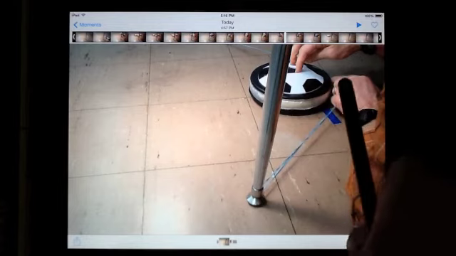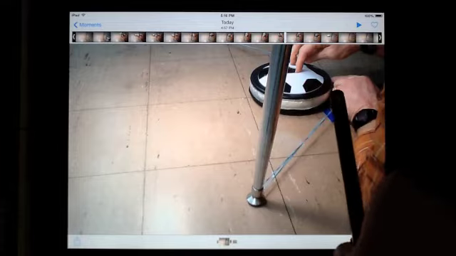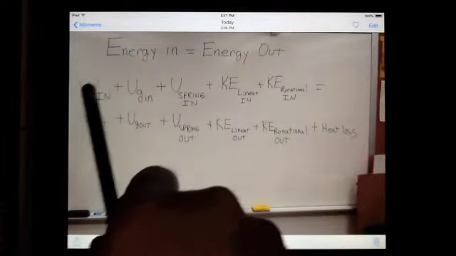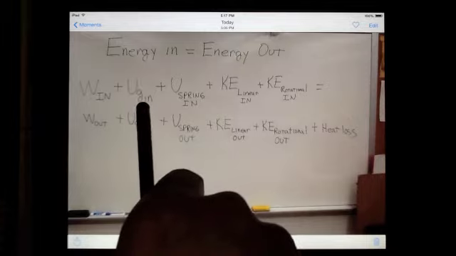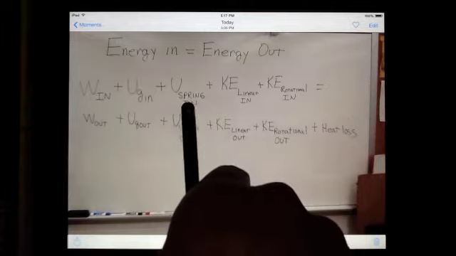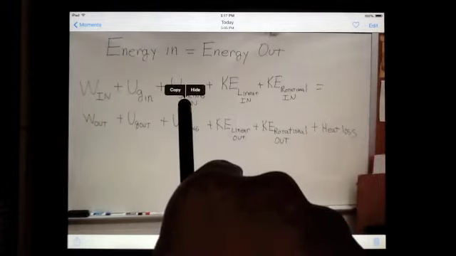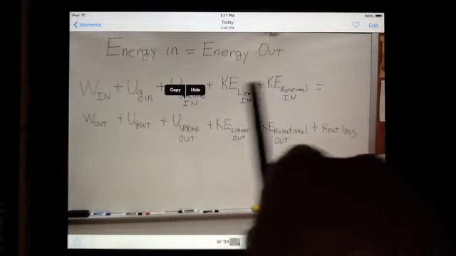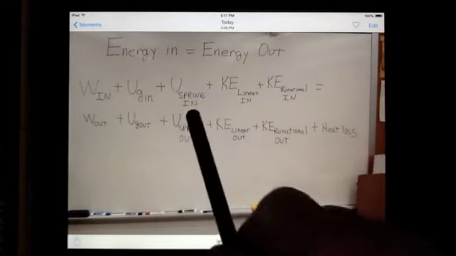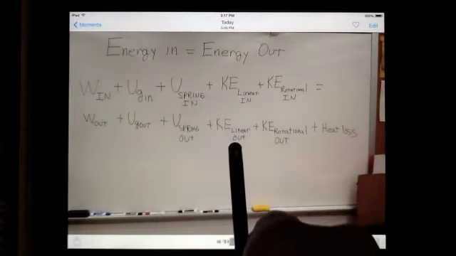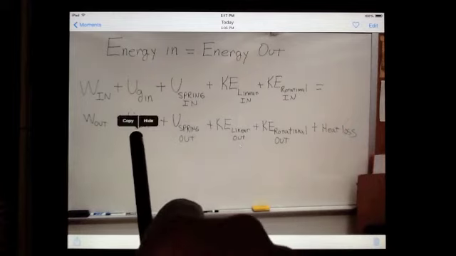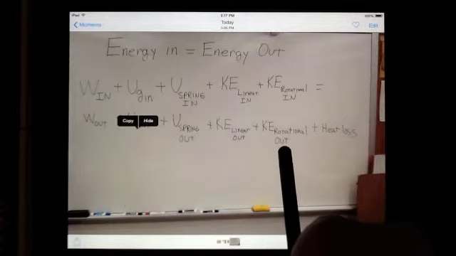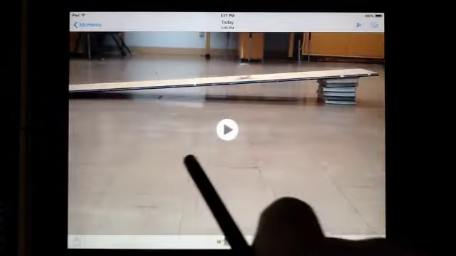So if I start with the rubber band pulled back, the work's already done. So again, what do I have here? I've ignored my work because I'm starting the lab after that's done. So I have the situation where I'm flat, so that's 0. My spring is like a rubber band, so I've got a certain amount of energy here, okay? I'm not moving, so that's 0. When I let go of the rubber band, all this energy is going to turn into just kinetic energy because I'm not going up or down, so I haven't changed my potential. It's still 0. I'm not spinning, so I haven't done that, and we're going to ignore the heat loss.